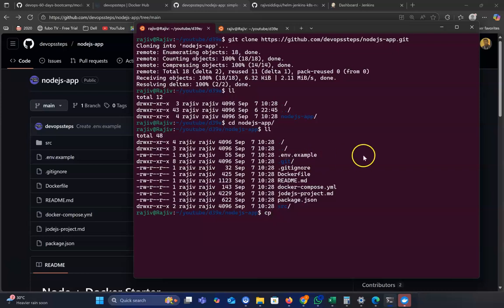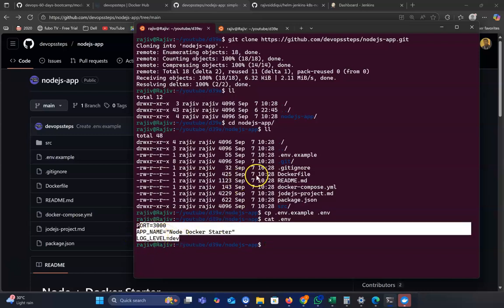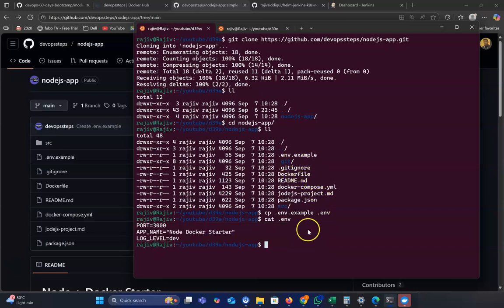So copy this .env file. It is simple: which port we are running on, the app name, and the log level. These 3 things are needed for this Node.js application to run.